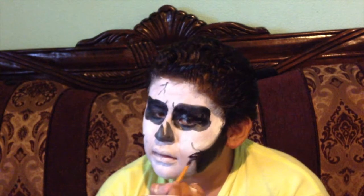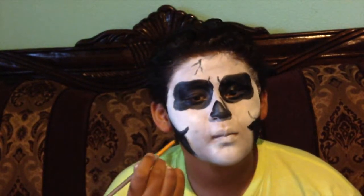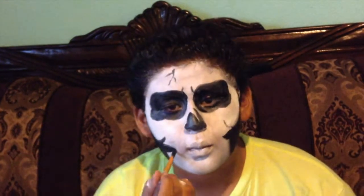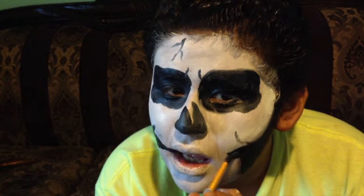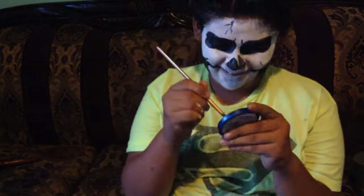And then I started off with drawing these little oval shapes, like half oval shapes, kind of like a mouse. But I later figured out that this wasn't really the way I wanted the skull to look, and now that I'm rewatching this video, I know what I can do differently and what I did differently.